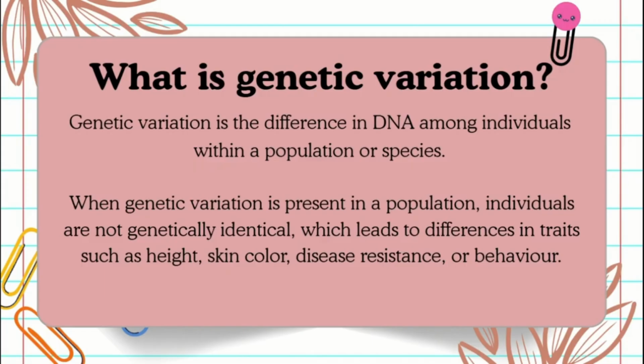Their genotype, if you remember what genotype is, basically genotype is the genetic makeup of an organism, is always different, right? So it's different from the phenotype because you can have two individuals that look exactly the same on the outside with the same phenotype, and then when you check their genotypes they are completely different. One might be homozygous dominant, and then you might have one that is heterozygous basically. So you won't know until you check the genotype. But we're saying that with genetic variation, no two are genetically identical.